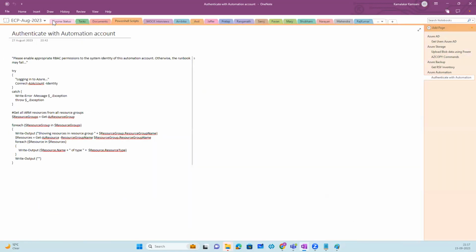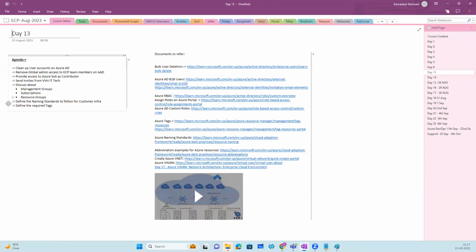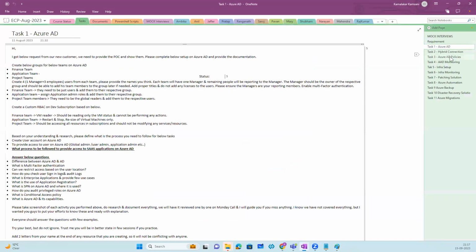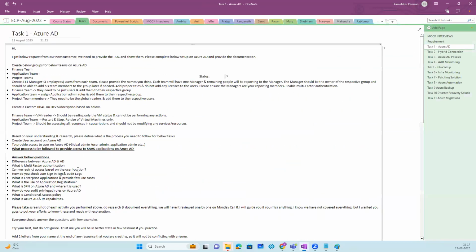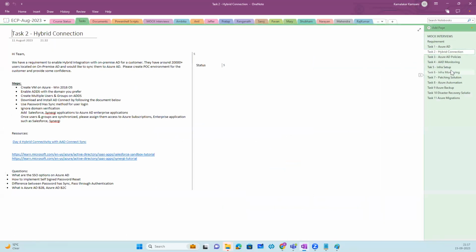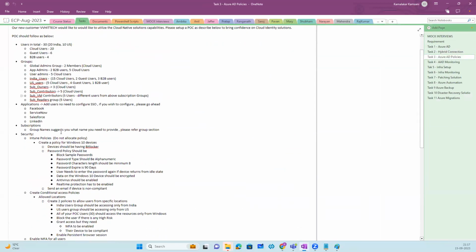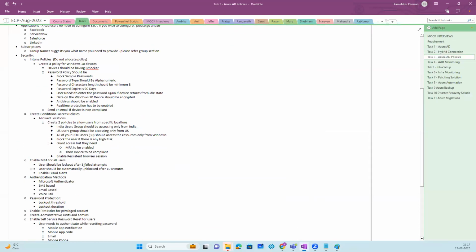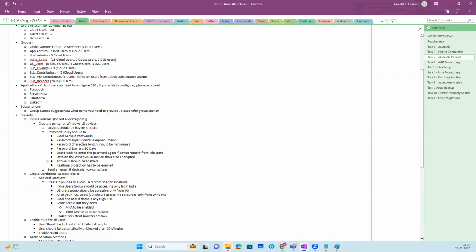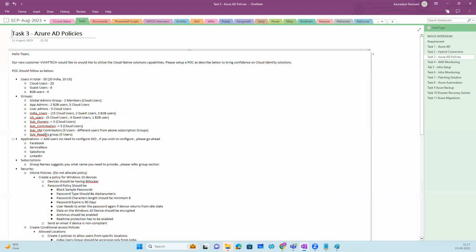And we have the ECP document as well for each and every batch. So you'll be able to see the course agenda and different tasks. We started one task on Azure AD, task one. You'll be given a detailed task with some reference documentation, so that you can go through it and see how we can implement it. We had one more on a hybrid connection. We had one more on Azure policies, Azure AD policies. This is not copied from anybody anywhere else. This is purely based on our experience, and we have written this, and we have implemented it as well. Whatever SOP documents you saw a couple of minutes ago, those documents were implemented by our team members.